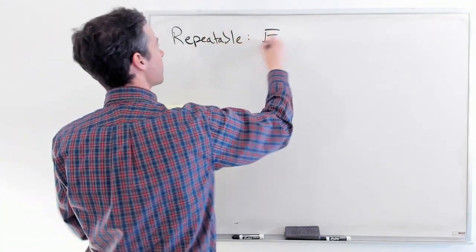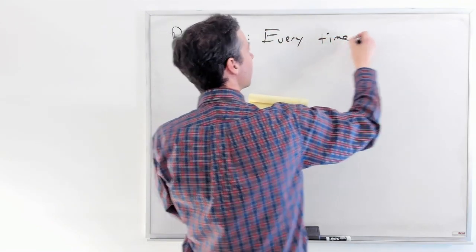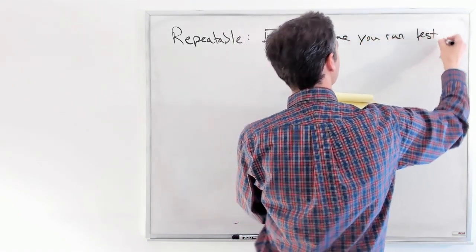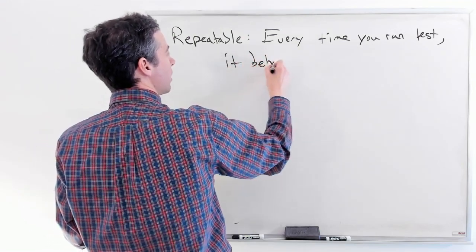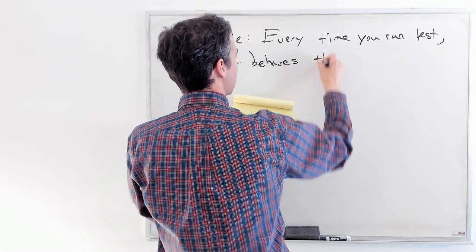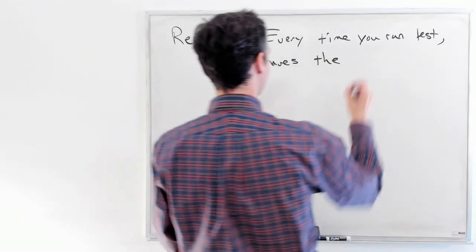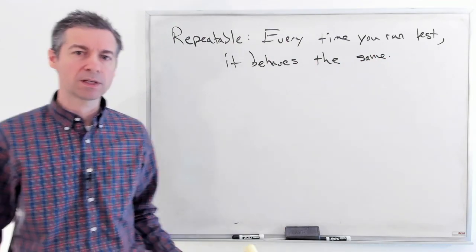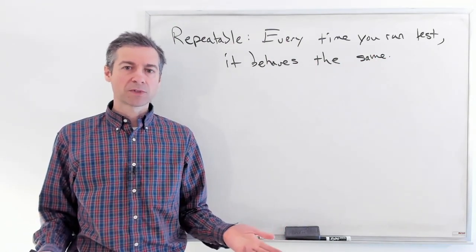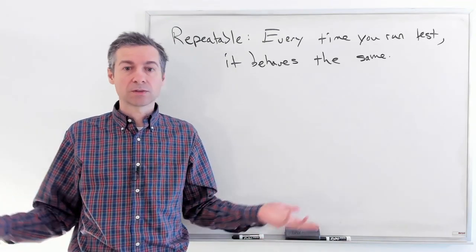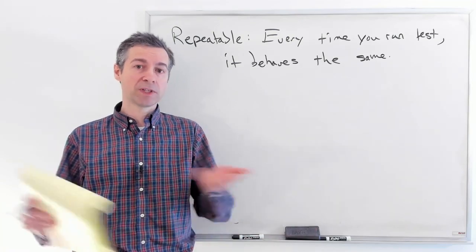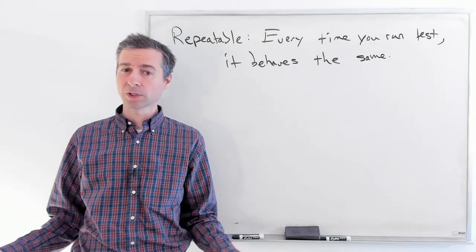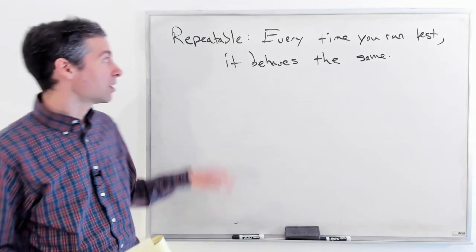All right, so this means that every time you run the test, it behaves exactly the same way. You shouldn't run the test one moment and it says it passed, and the next moment you run it and it fails, or you run it one day and it passes, and you make no changes to your code and it fails the next day. How could that be? Well, sometimes the tests depend upon the day of the week. Some sort of code says, oh, if it's Monday, behave like this. Well, when you tested it, hey, it worked. Then the next day you tested it and it didn't work. So we'll look at things you have to do to be careful about that.